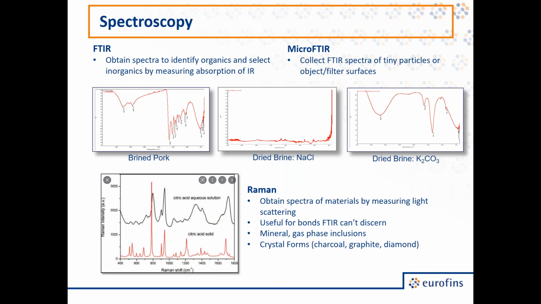The ability to see through clear things allows Raman to get analysis through a glass bottle. We can look at the contents of a bottle by running the beam through it. Same thing with a plastic bag. And so in field analysis for drugs, this is now a very common technique.